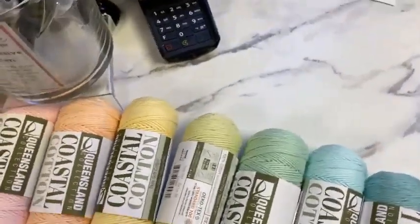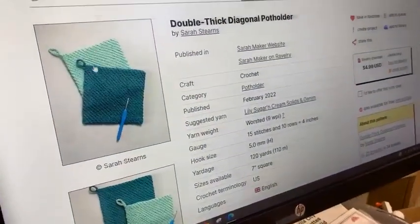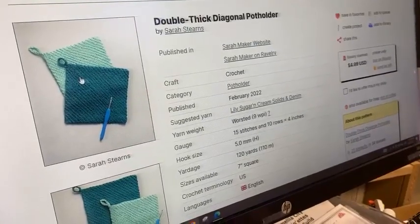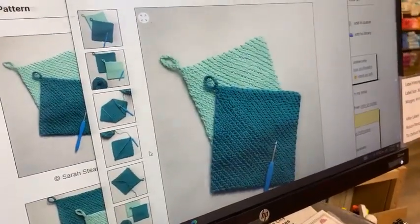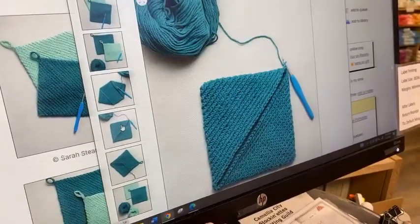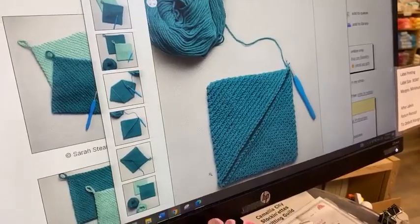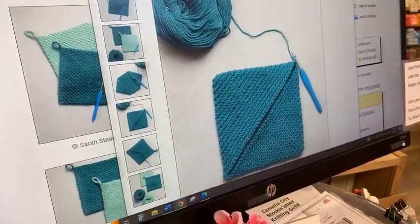All right, let me show you guys a few more projects before I do more colors, because I have lots of colors and lots of projects. I searched forever for this stitch pattern one day for someone. This is that double thick diagonal pot holder. It's really cool because it's like you're making a big pocket and then you just slip stitch the seam closed. That's fun. So even with a cotton, that's plenty of thickness for a pot holder.